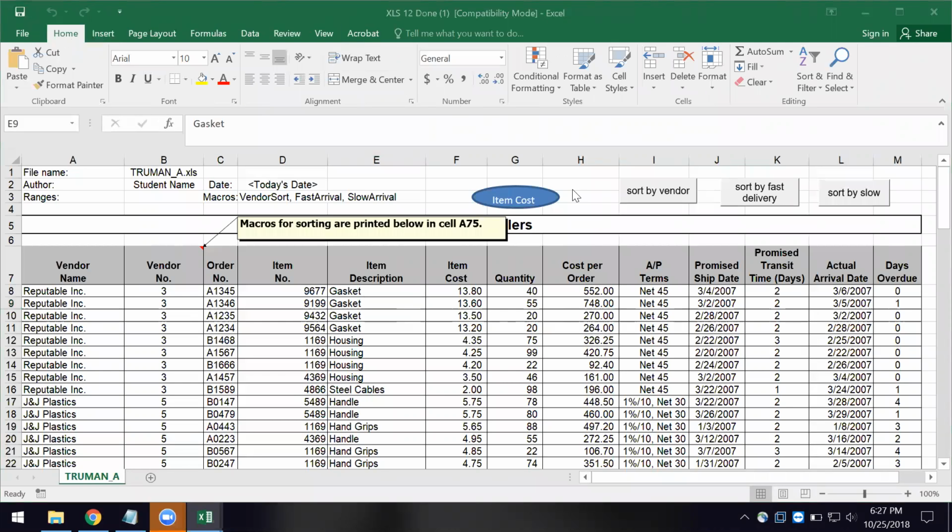Now, many times you will see people, if they save something with macros, it will have a dot XLSM, meaning macro. But this is just a way to automate your spreadsheet a little bit in a very easy way.